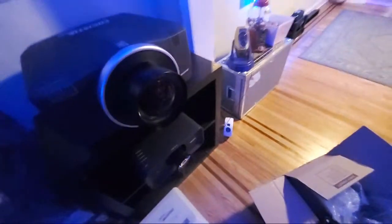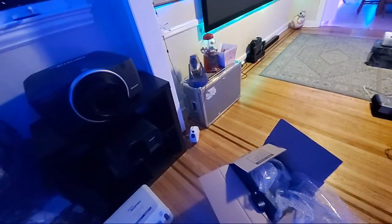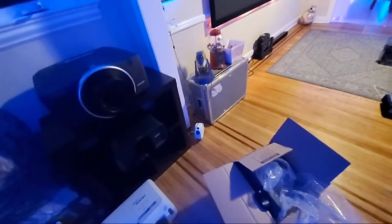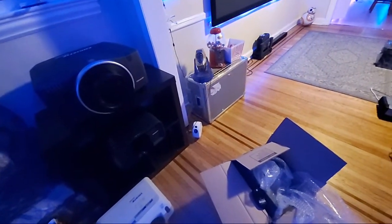I've never seen a lens for a Sony, it's commercialized, but I've never seen an everyday home theater lens for a projector that'll cost you around $3,000 to $4,000 just for the lens. I haven't seen that yet. Those projectors have special firmware in them.